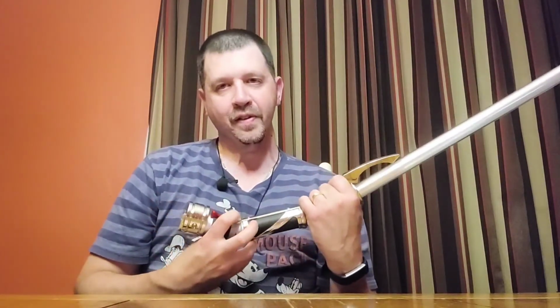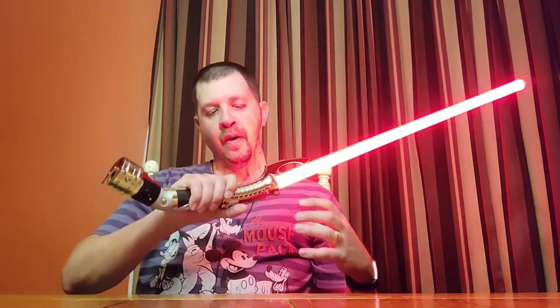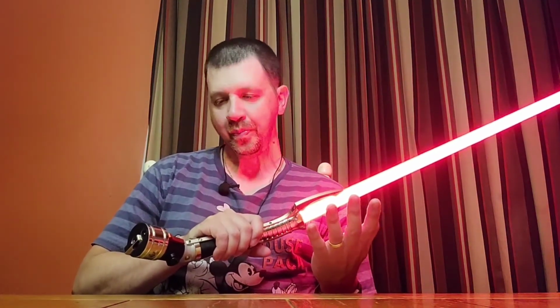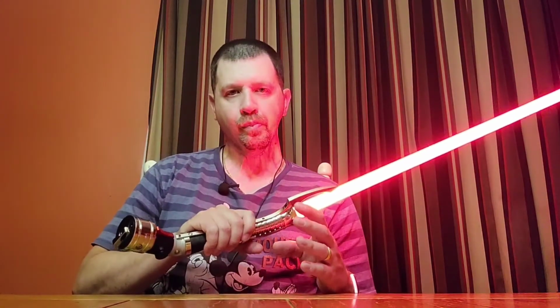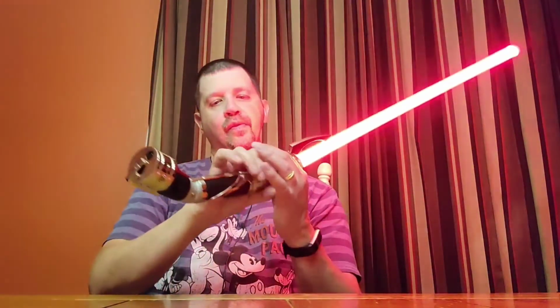Let me turn this on. The speaker is very crisp, very clear. It is kind of quiet compared to, say, Ultra Sabers or even the LGT hilts. I find if you put the volume up pretty high, they're louder than this. But it is smooth swing. I'm going to try to hold it near the mic so you can hear it. Smooth swing is very responsive.